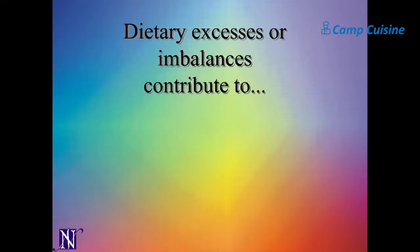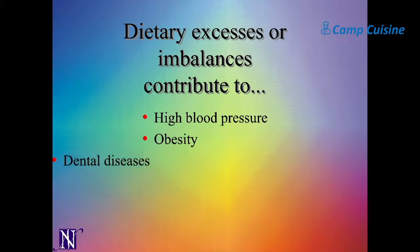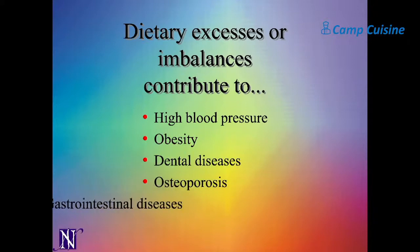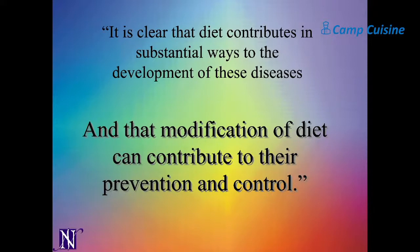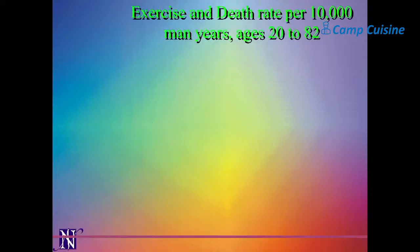So dietary excesses or imbalance contribute to high blood pressure, obesity, dental disease, osteoporosis, gastrointestinal diseases. Summary: it is clear that diet contributes in substantial ways to the development of these diseases, and that modification of diet can contribute to their prevention and their control, the Surgeon General says.